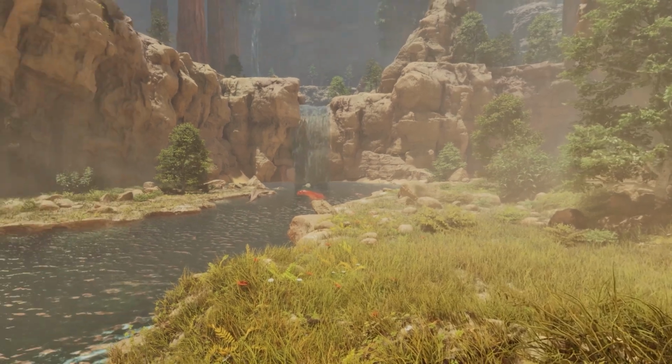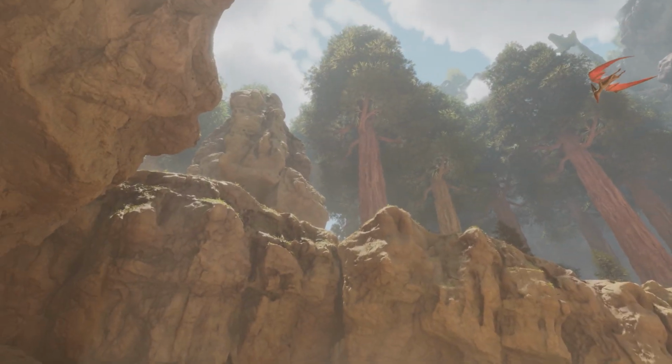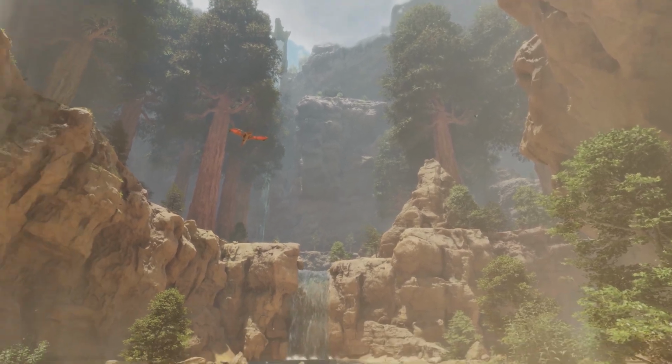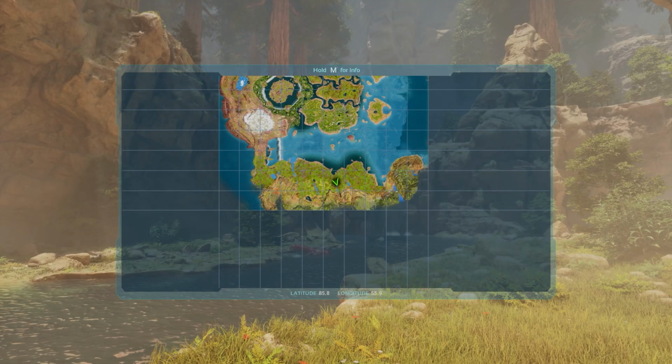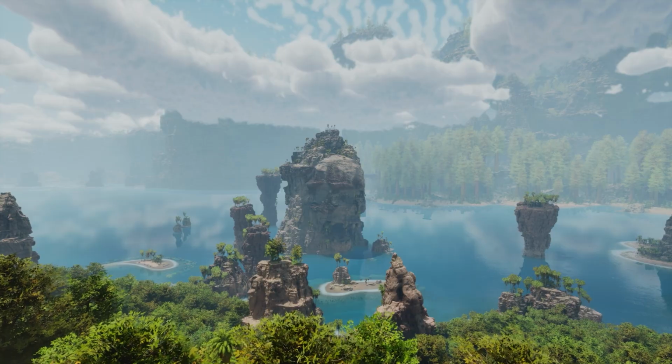You got these platforms where you can build on, and these nice waterfall views, including the impressive views of the Redwoods itself, of course. And this one is located right here on the map. And there we go. These are some of the best base locations, in my opinion, on the center.